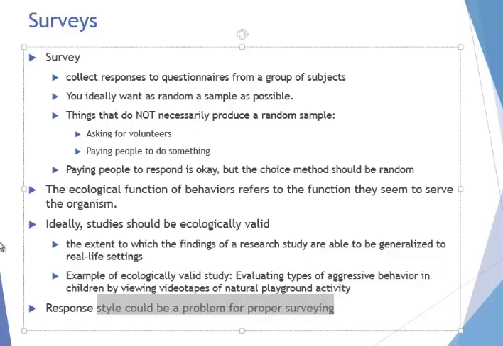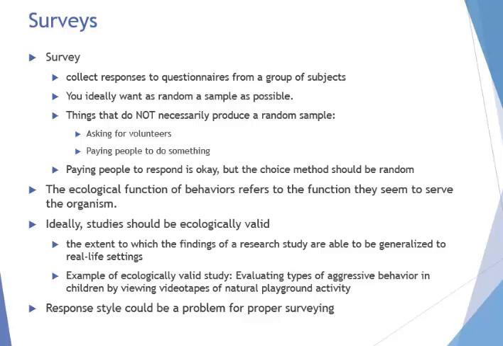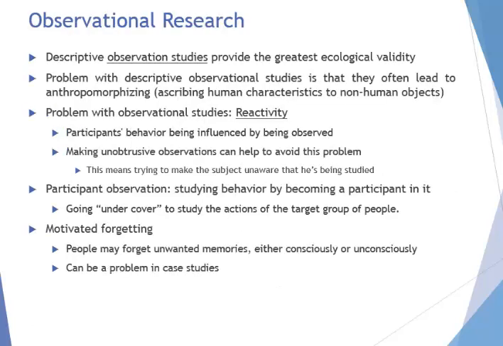Response style could be a problem for a proper survey also. In other words, what kinds of questions are you asking and what kinds of responses are you soliciting? Are you putting people in a position where the way you phrase the question indicates what you want as an answer? The way you phrase a question can be very indicative of what kind of response you get. If you want to ask somebody, would you fight back if you're attacked? And you ask one person, would you defend yourself if you were attacked? And you ask another person, would you lash out because the other person provoked you? You might be asking a similar question, but the way you phrase it could indicate your response. So you want to try to phrase it as neutrally as possible.